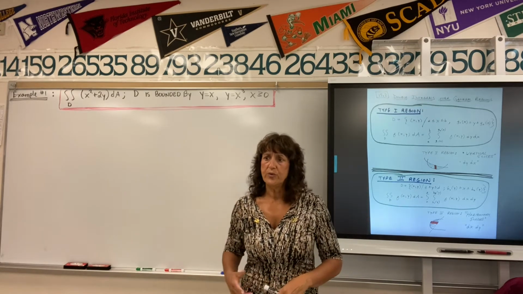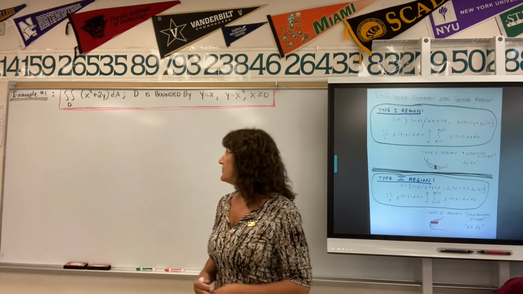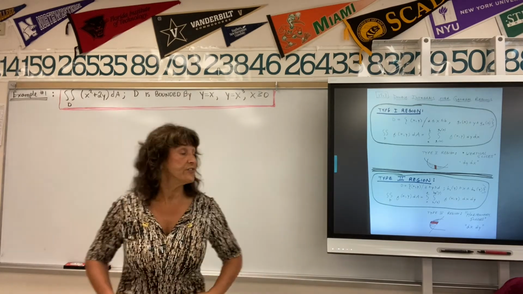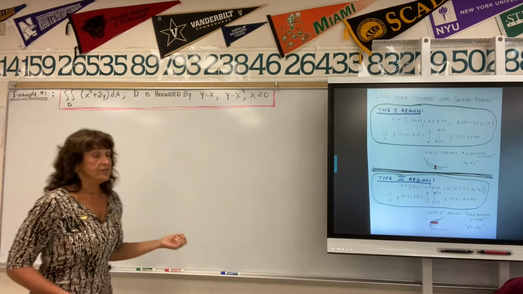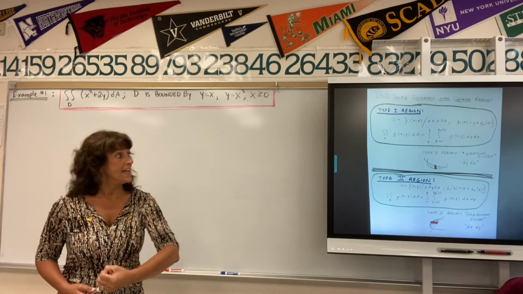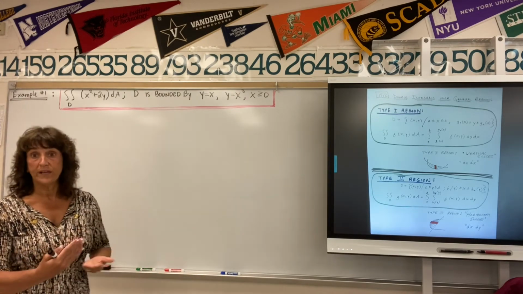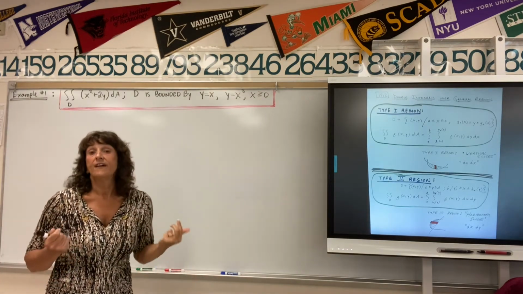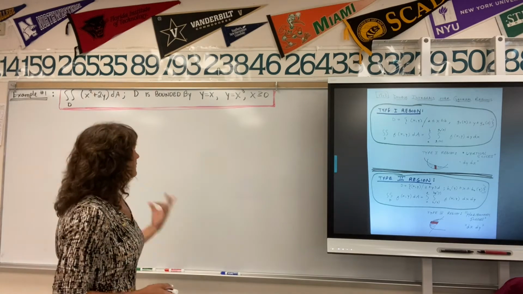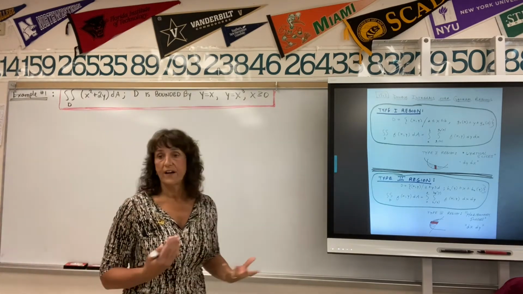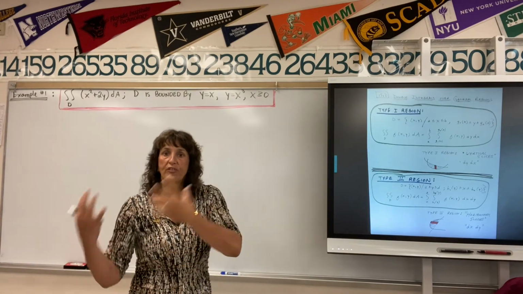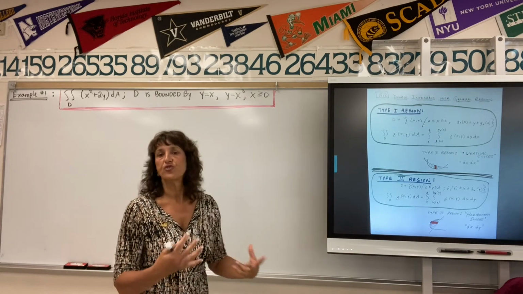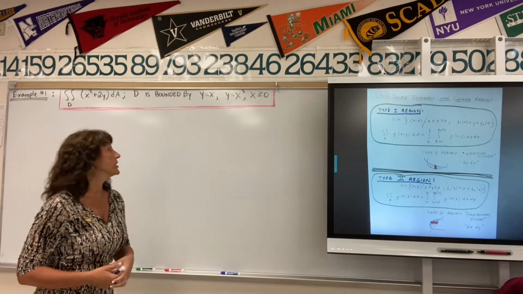So we're going to do two examples. Your first example is written on the board here. So for example 1, let's take a look at this, and we're going to try to utilize type 1 and type 2. Let's do this one both ways. You can see many of the problems in the book will just tell you to find the volume of the solid generated by this. So you don't always have to do both type 1 and type 2, but we'll do this just so you can have an idea of how they both work.